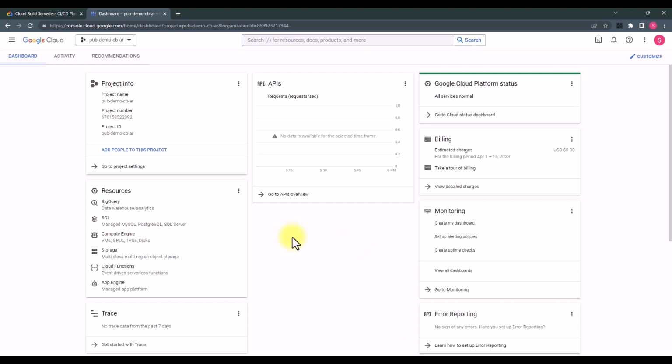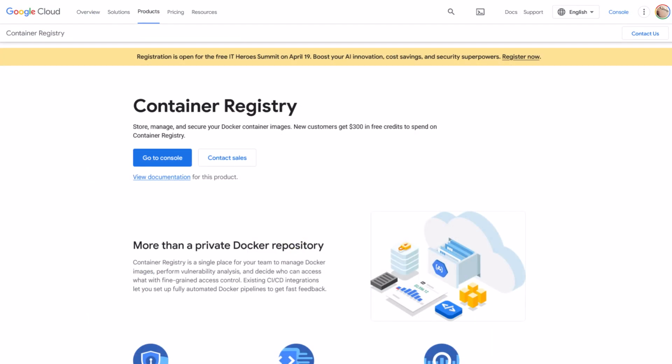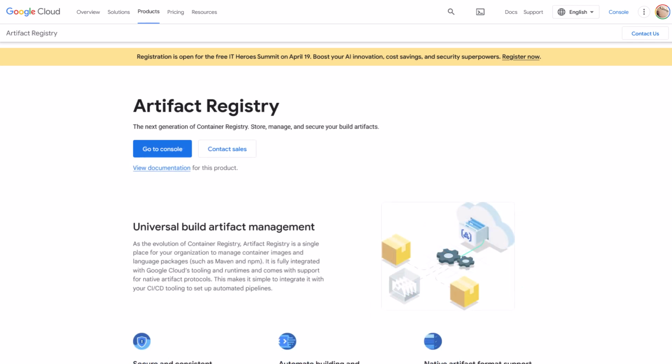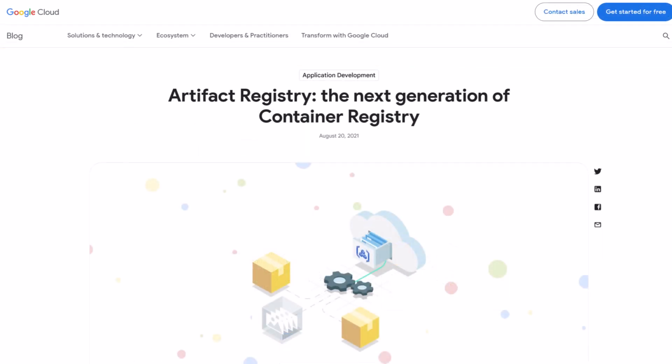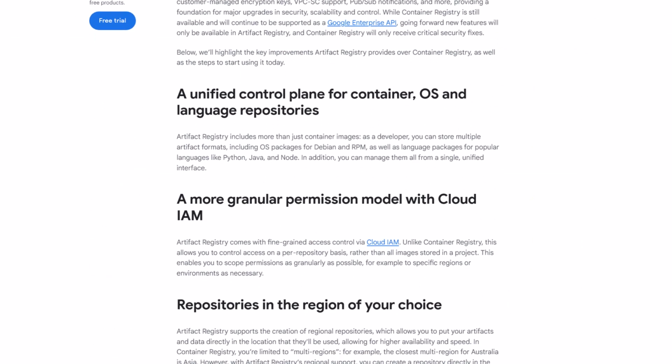So if you're familiar with Google Container Registry, since I'm talking about Artifact Registry, or what's referred to everywhere as GCR or gcr.io, then Artifact Registry is basically the same as GCR, but with more features and more supported types than just Docker or container images.